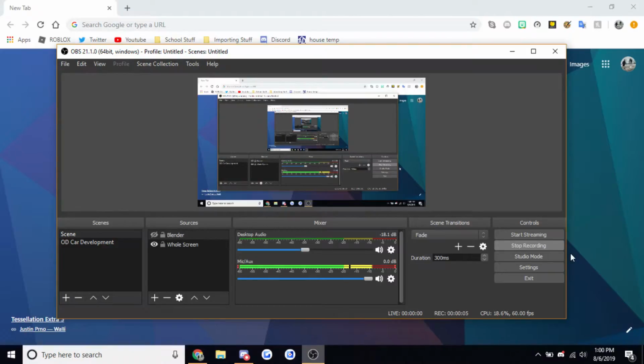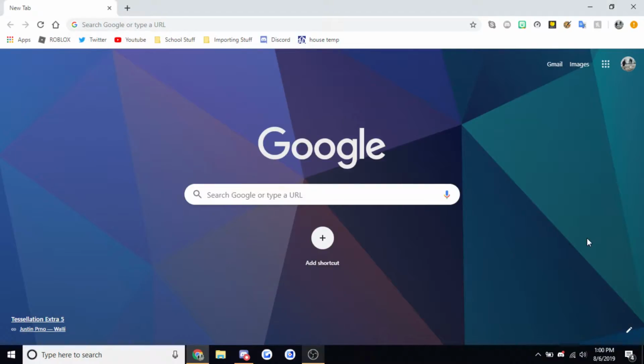Today I'm gonna be showing you how to make some cars in Blender 2.8. For the people who don't know what Blender 2.8 is yet, it's a newer version of Blender. It has a different UI and other stuff. So I'll just show you a tutorial on it.